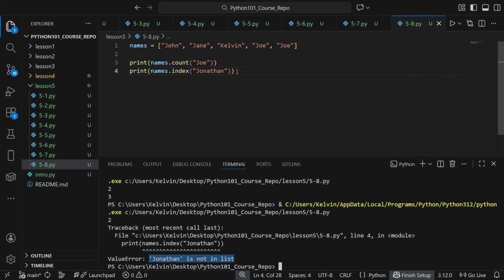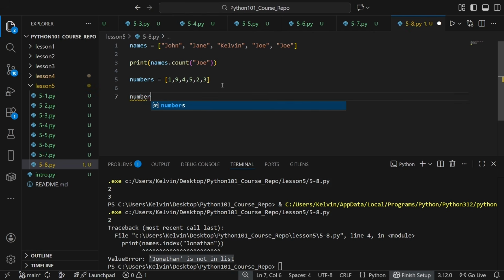Now what if we had a numbers list? What if we had a random list of numbers? We can see that this is not sorted at all. As in, it doesn't go in ascending order.